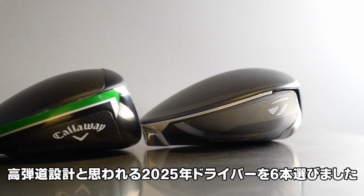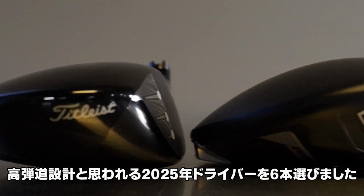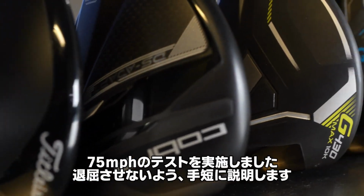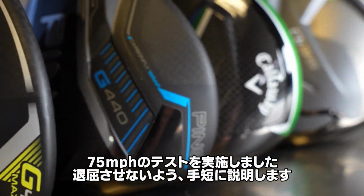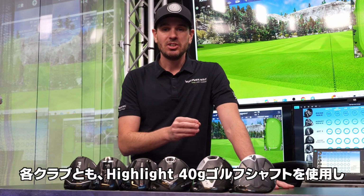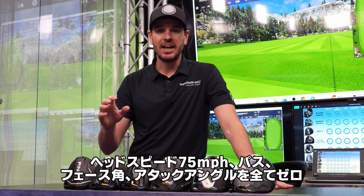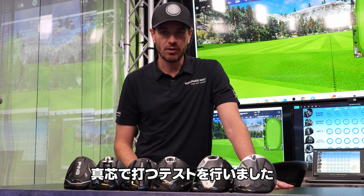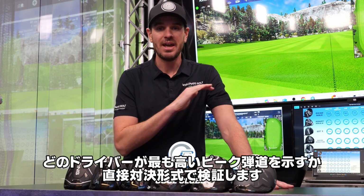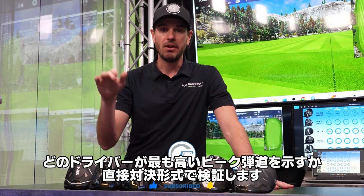We've picked 6 drivers that are going to be current for 2025 that we believe are designed to give you high flight. We've done a 75-mile-an-hour test, and I'll explain it really quickly so that you don't get bored. Each club's been tested from a center shot at 75 miles an hour, zero path, zero face, zero angle of attack, all using the same high flight 40-gram golf shaft, and we're basically putting them head to head to see which one gives us the highest peak flight.